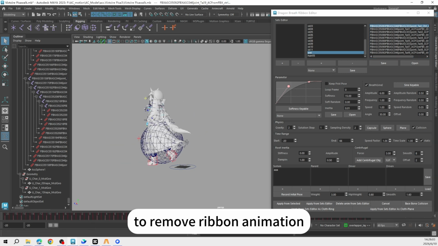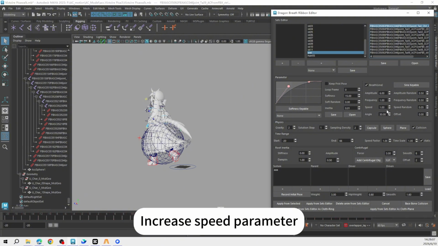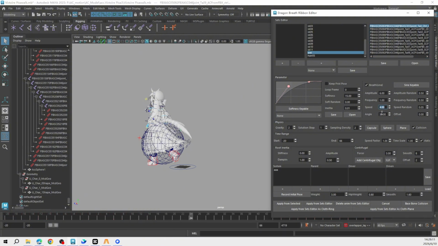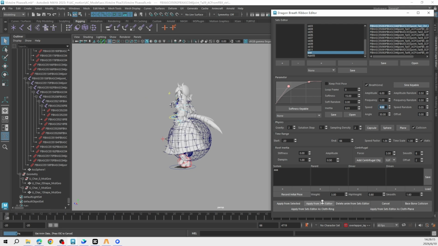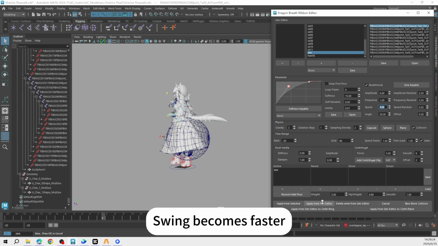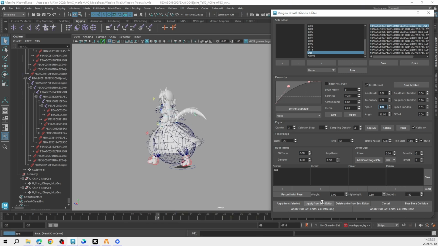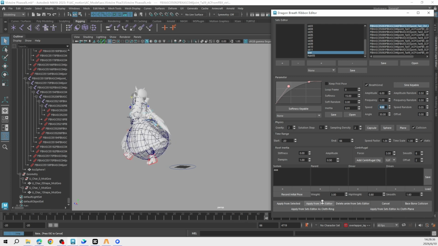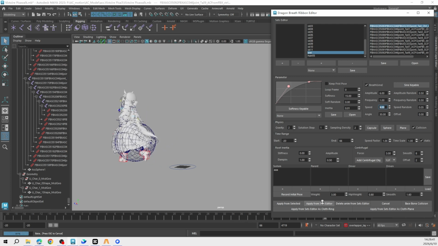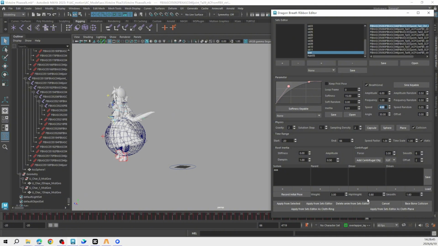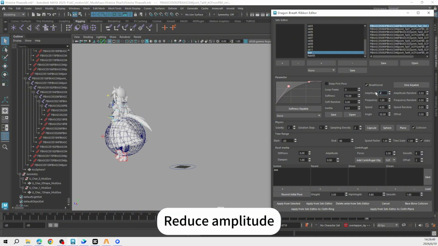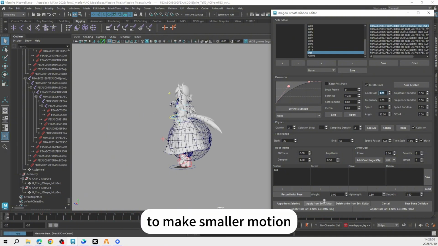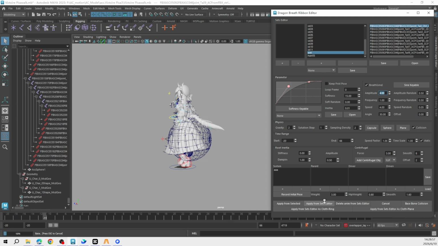To remove ribbon animation, increase speed parameter. To test result. Swing becomes faster. Reduce amplitude to make smaller motion.